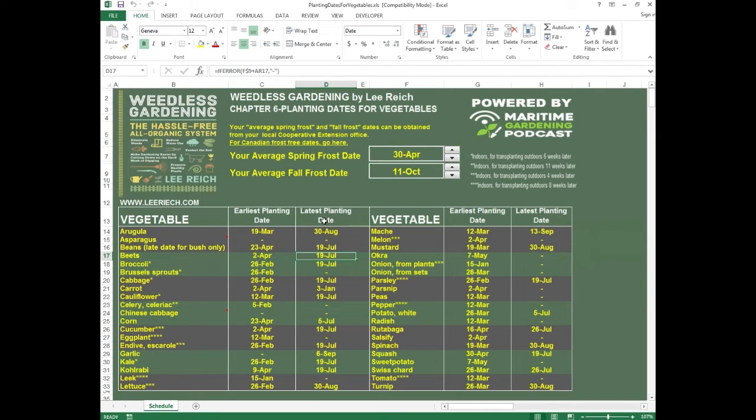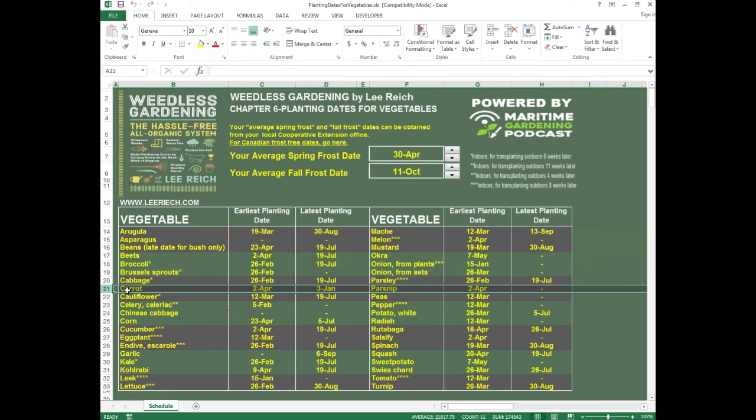So I really like this latest planting date because I think a lot of people get all like, oh, I missed it, I'm too late, that sort of thing. There's a lot of things, believe it or not, you can actually plant a bit later than you might think. I like this, like beans, even beans here. See how it says late date for bush only. So it's saying, if you were busy doing other things in May and you didn't really get your garden in, you can still plant beans on the 19th of July, but only plant bush beans if you want to get a return. Bush beans grow a lot faster than pole beans. So there's a lot of things here you can get going really late, later than you'd possibly think.